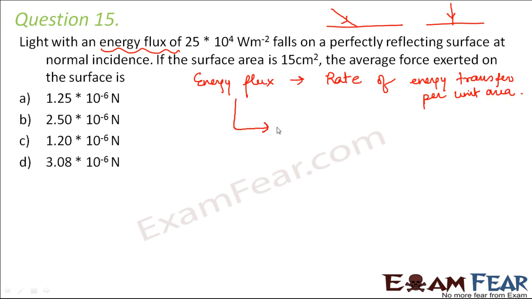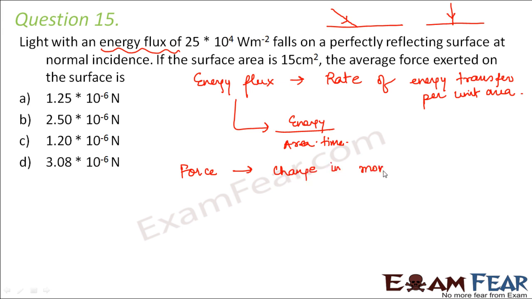So we can say that energy flux is equal to energy per unit area per unit time. Correct? Okay. So now we have to calculate force. And how do we find out force? Force is nothing but change in momentum. So that is force. Correct? So what is the change in momentum in this case?